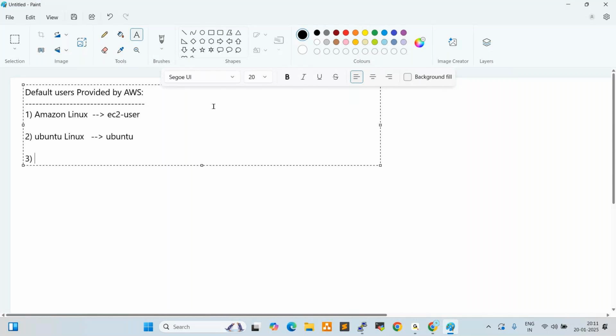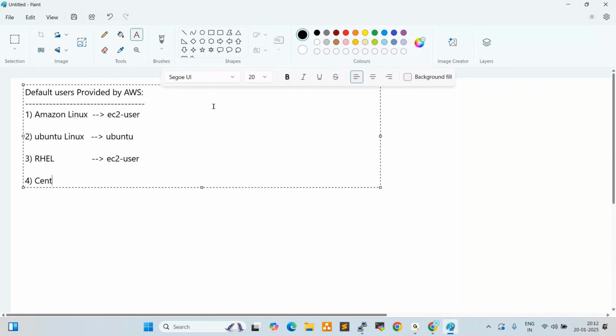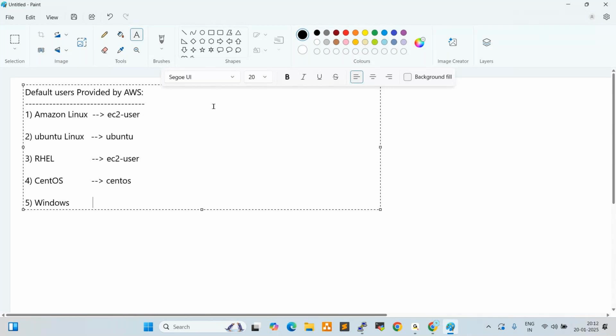Third one, RHEL, Red Hat Enterprise Linux, the default user here is ec2-user. Fourth one, CentOS, the default user is centos only. Fifth one, Windows, the default user is administrator, right?